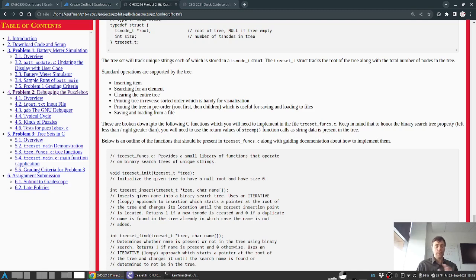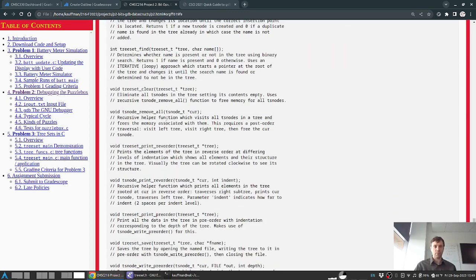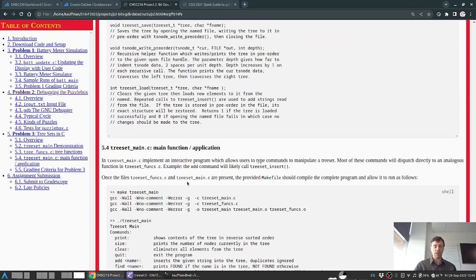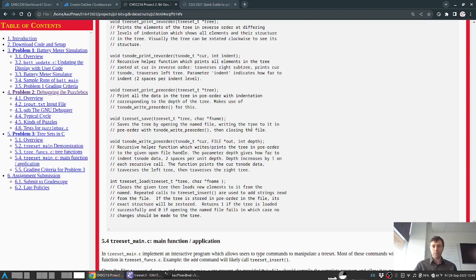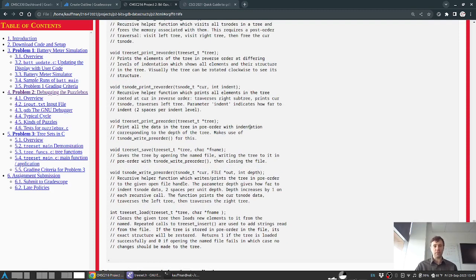This is the sort of back-end implementation of the tree, and there's a front-end main function then that will be used. And here's the point at which it's probably worthwhile to recognize, oh, there's a bunch of these functions. I'm going to need a main function. Let me go find some code that I can lift for parts of this at least.